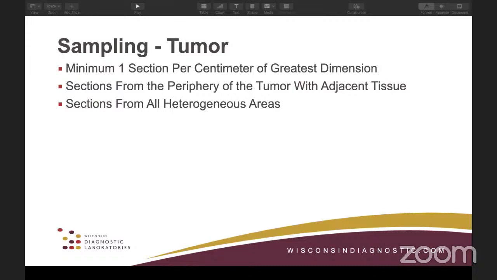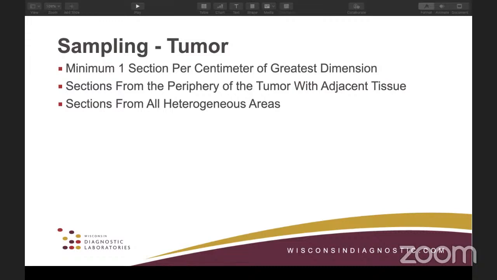There are some times that you would need to take more than that amount. For example, I mentioned the mucinous cystadenoma in an ovary a little bit ago. For those types of things, you're going to want to take more sections, often double the amount of sections. Some other things, if you've got an appendix where the lumen is completely full of mucin, that could be a mucocele, or that could be a mucinous tumor. So you're going to take more sections than usual, and often with those you submit the whole specimen anyway. So just remember, this is a minimum.